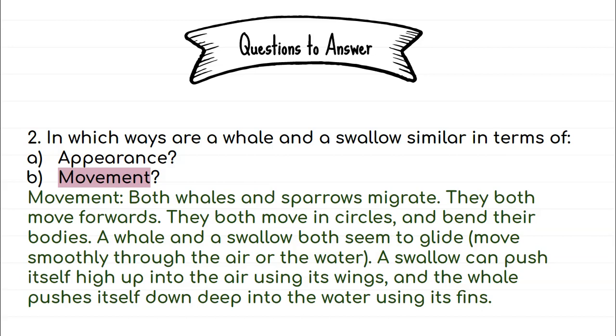And we've seen how a swallow can push itself high up into the air using its wings, and you could see some similarity in the way that a whale pushes itself deep into the water using its fins. Any other things that you've mentioned in terms of the movement? Remember, movement means going from one place to the other. It could mean the location, the distance, the speed.